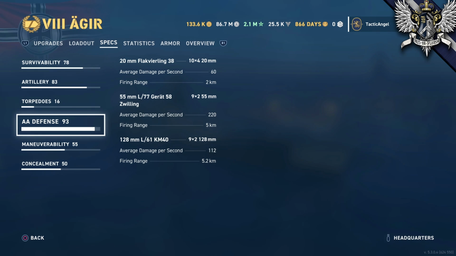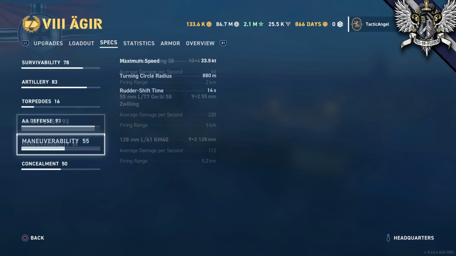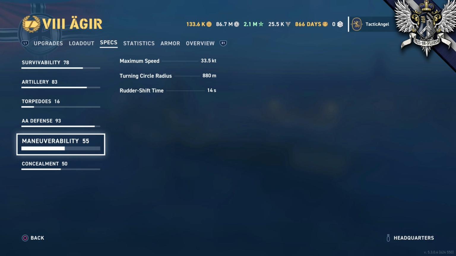There are probably better things to do with Ægir than turn this into an AA boat, but it would provide decent coverage if you really wanted to do that. My guess is most carriers will still prefer not to strike you, but this defense is not going to be quite enough to shield you against their attention. Ægir's maneuverability is not great for a cruiser.